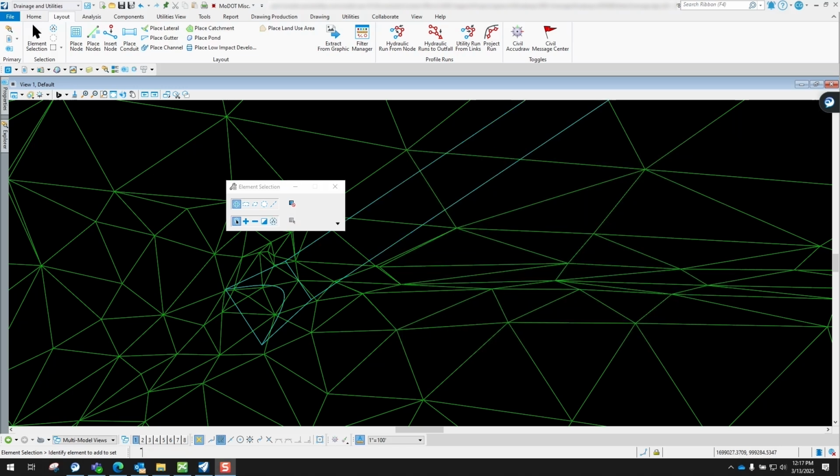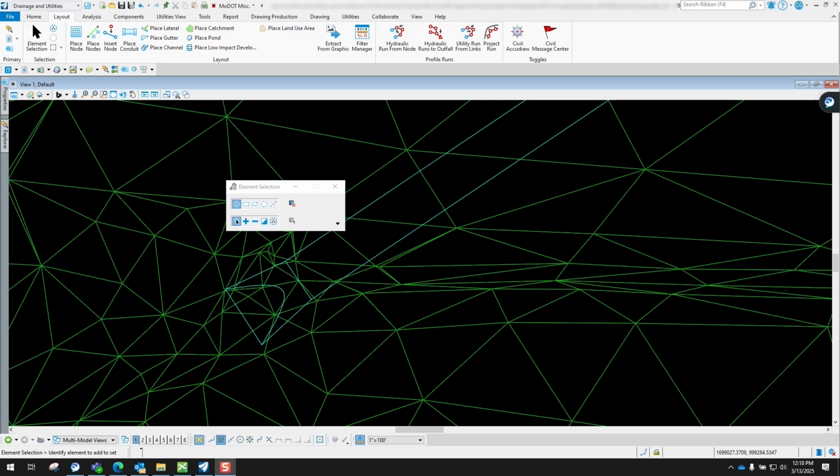Now, changing the size of the pipe or changing the flared end section size of it, going through the properties of it, that works pretty good. But if you're coming in there and changing it to something totally different, maybe instead of it being a concrete pipe, you're changing it to a metal pipe, or you're putting in some other type of end section in there, it'd probably be a little bit better to come in there and simply delete out what you have and put in a new one.